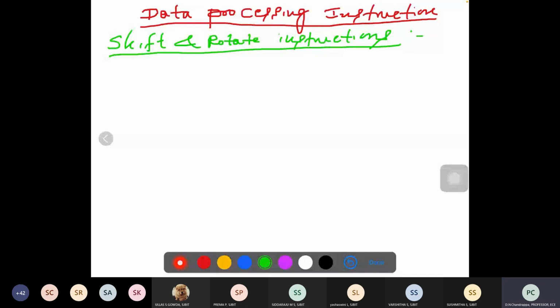Shift operations move the bits in a register left or right by a specified number of bits. The shift length has to be specified: how many bits have to be moved or relocated. That is what we discuss in this set of instructions. Totally, in shift and rotate instructions, 5 major instructions are available. They all belong to the shift instructions.